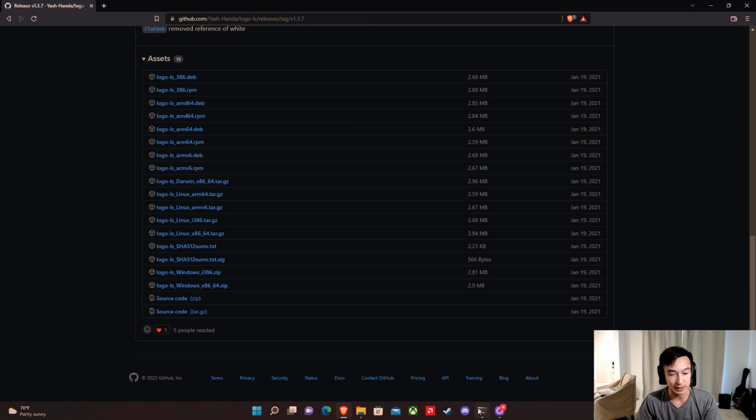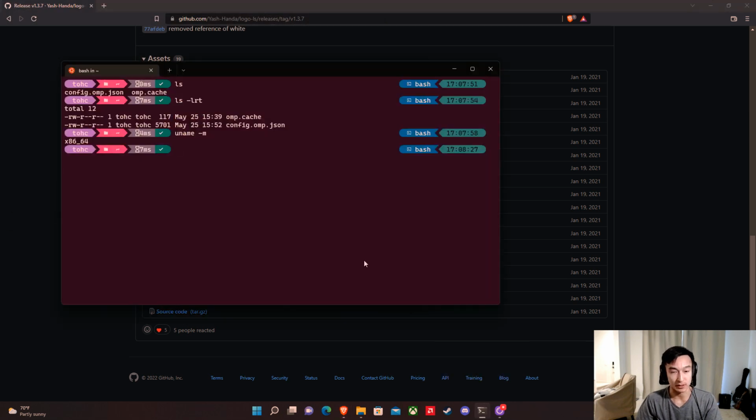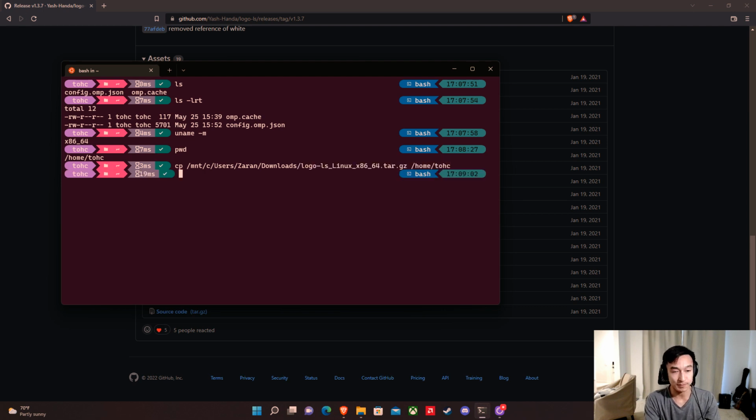Remember that this is downloading to your Windows system. I have a dual operating system, Linux, but our main system is Windows. So since it downloaded to Windows, I have to move it to our main directory in Ubuntu, which is /home/toc. So let's copy that. We're going to go to the Windows system, /mnt/c, users, username, downloads, that tar file, and we're going to copy it to /home/toc. Should be there now. And now we're going to unzip this file.